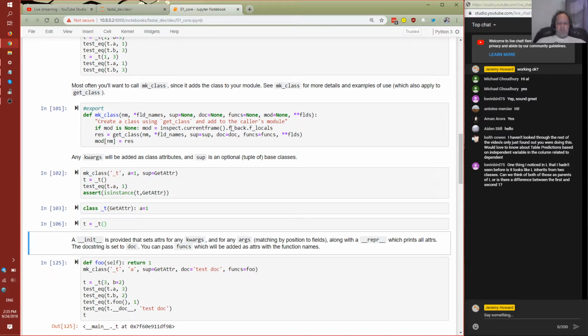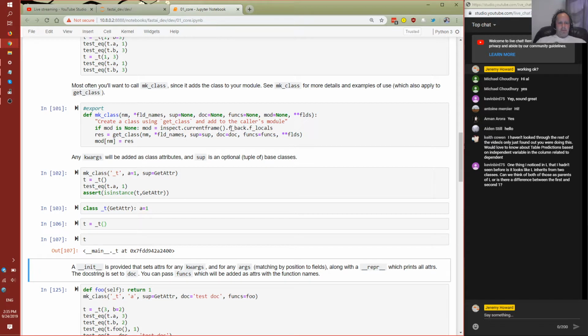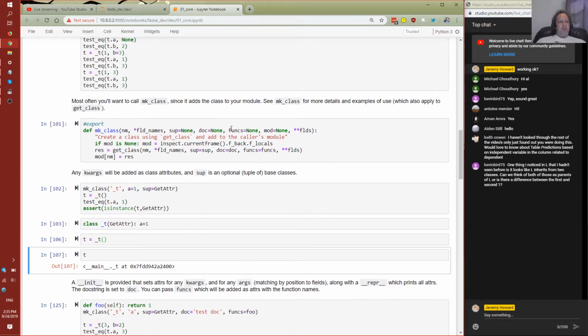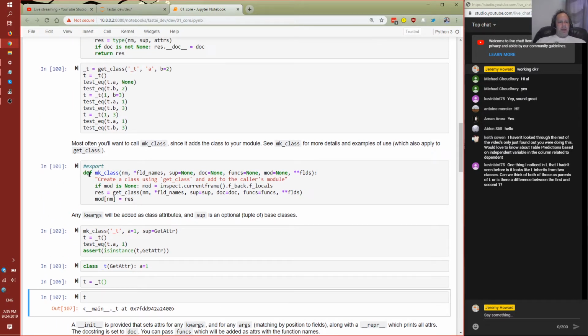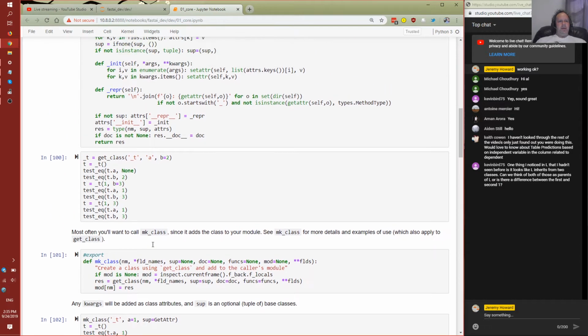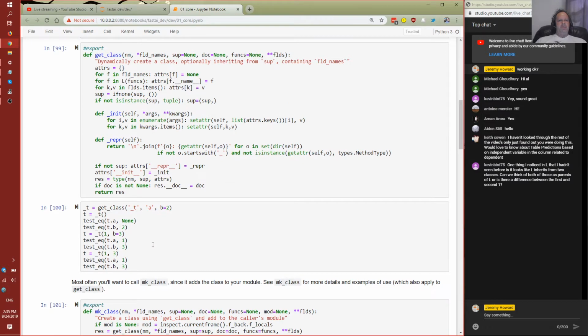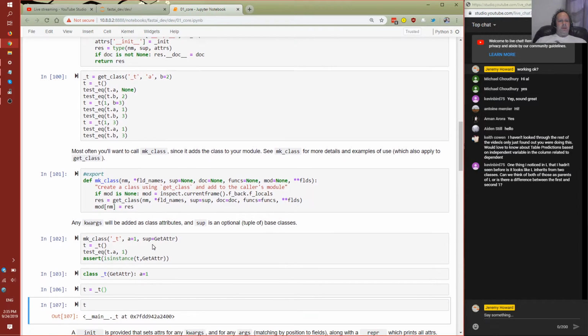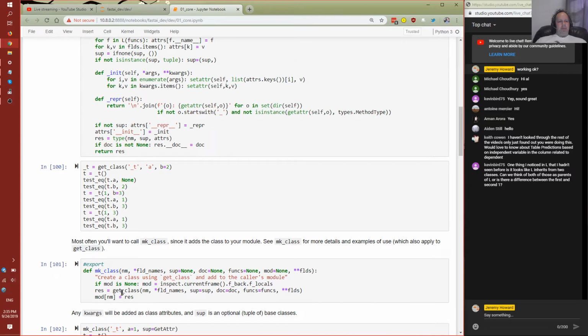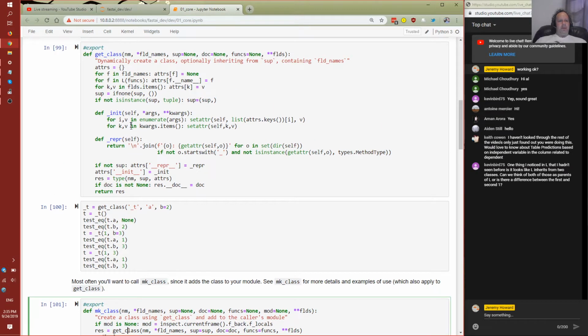So the class that we get back works a bit more like a data class from the Python dataclasses standard library thing. And behind the scenes it calls this thing called get_class, which is actually what does the work.